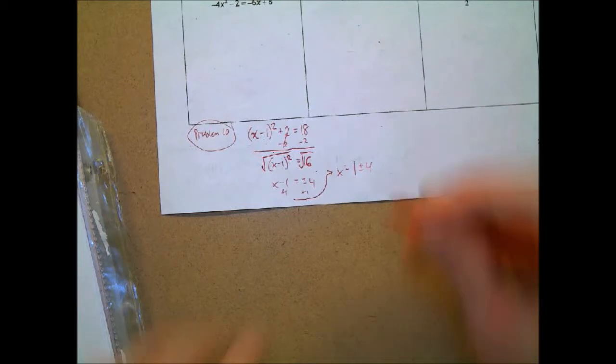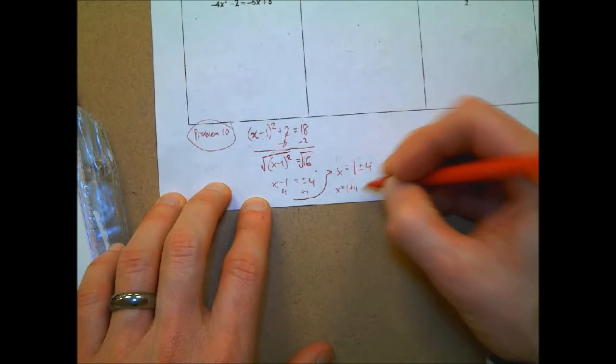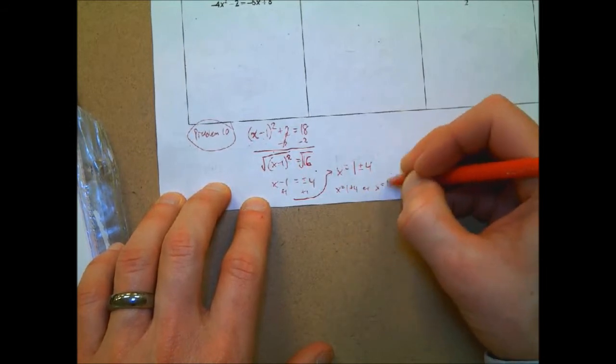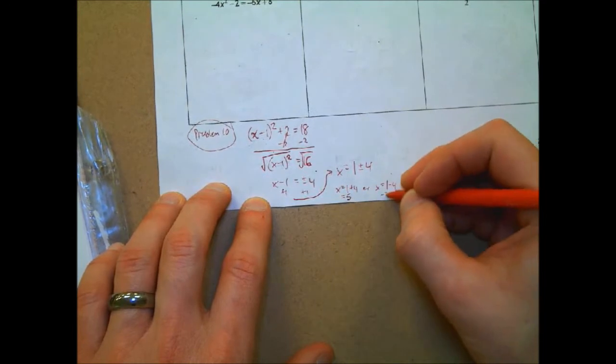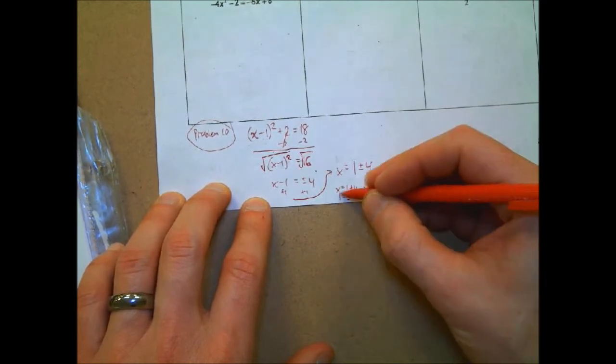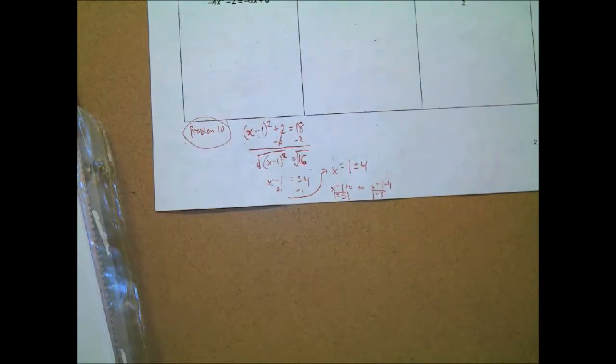So in other words, this is 2 solutions. x is equal to 1 plus 4, or x, you have to write both. So we get 5 and then negative 3 there. I'm sorry, I ran out of space for myself. Okay, that's our 2 answers. So that plus or minus really splits up into 2 answers. 1 plus 4, 1 minus 4.